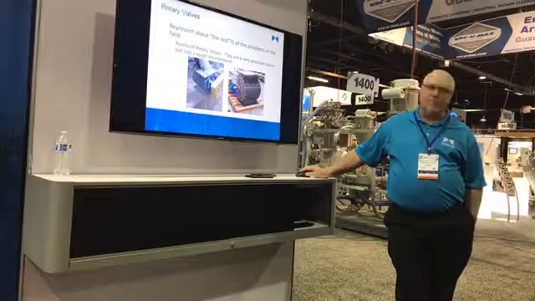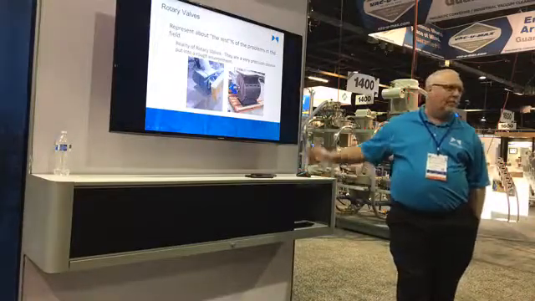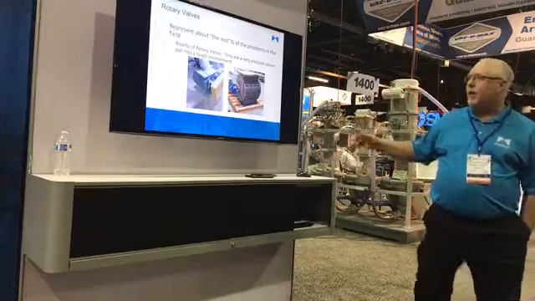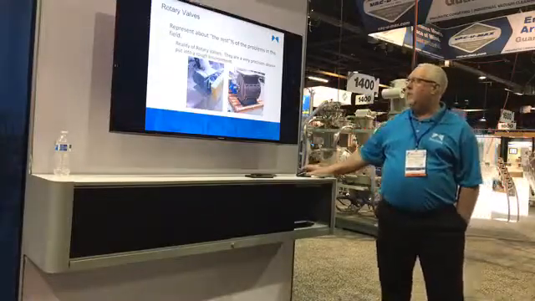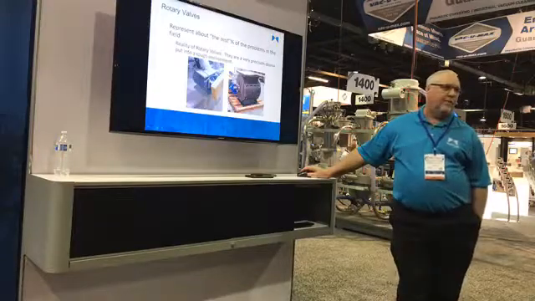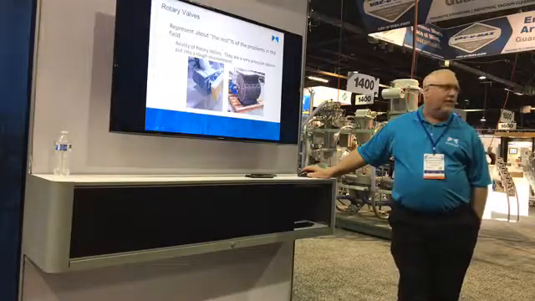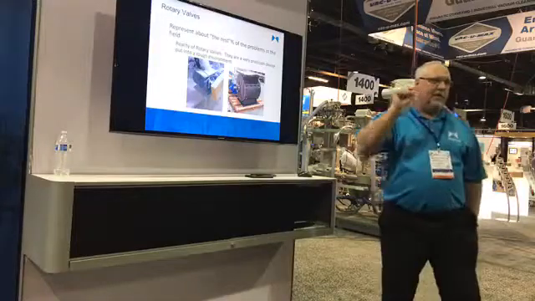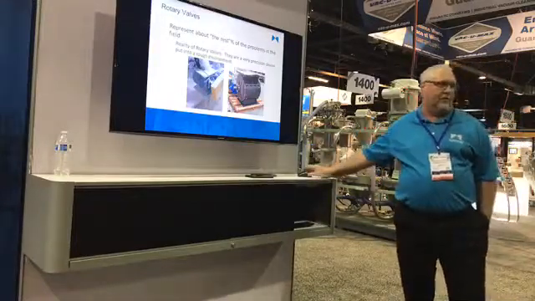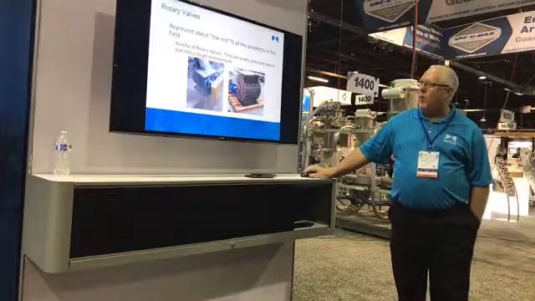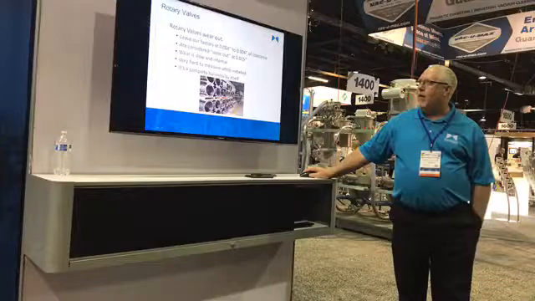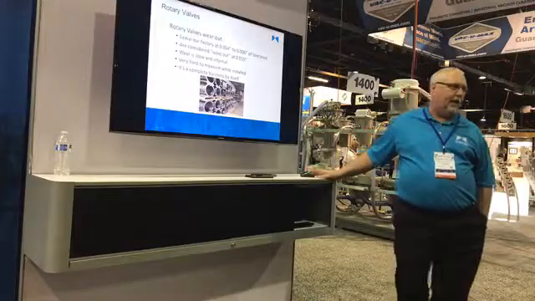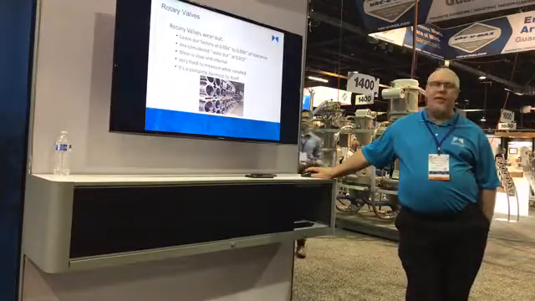Rotary valves, though — that's not the rest of the problem. About 80% of the problems in a dilute-based system are around the rotary valve. They are a very precision device put into a horrible environment. That valve right there is 30 inches in diameter, and yet the tolerances between the vanes and the housing is 5,000ths of an inch. They leave our factory at 4,000ths to 6,000ths of an inch clearance and are considered worn out at 15,000ths. That's not a lot, and it doesn't take much — and the valve is shot.